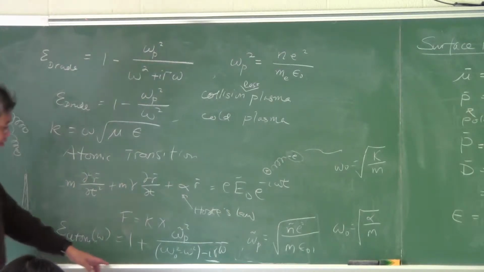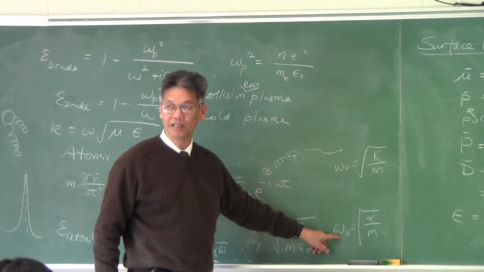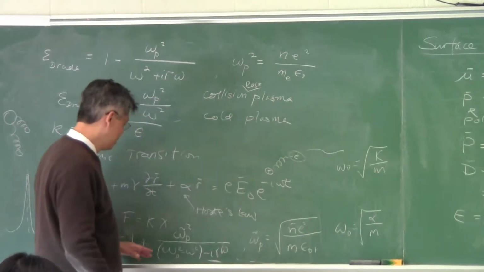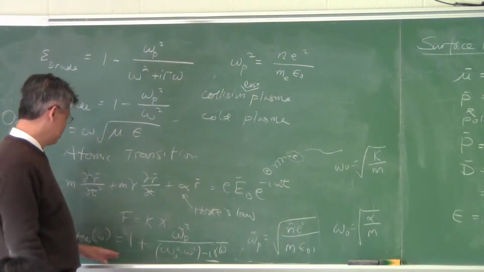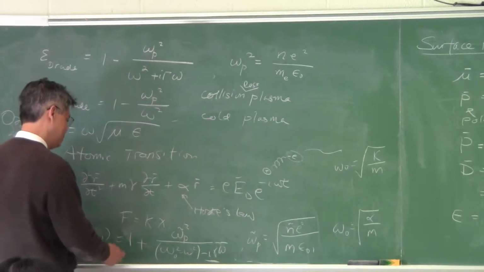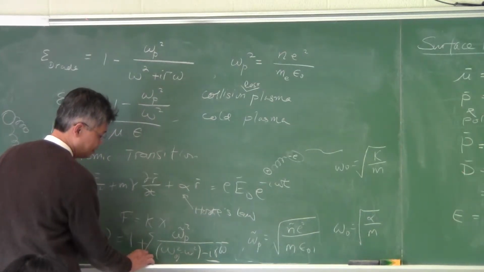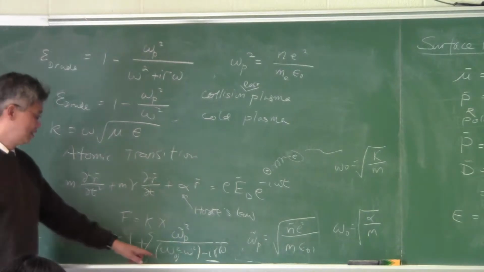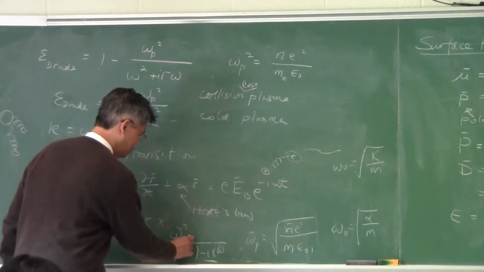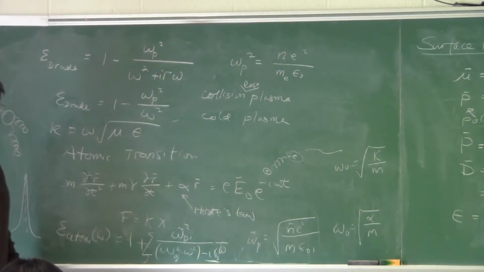And instead of just using one frequency, you can use a multitude of frequencies, because there could be many, many atomic transitions in the molecule. Then you can actually use a fitting model to fit any kind of epsilon to this model. You can add in maybe something like this over here. In different kinds of molecules, different kinds of laws, you can fit almost anything to this model. Okay, that's a semi-classical model.